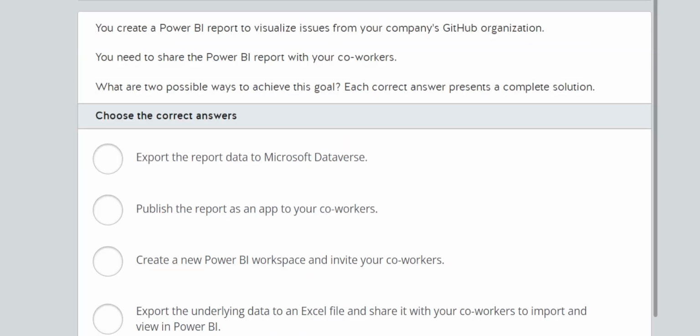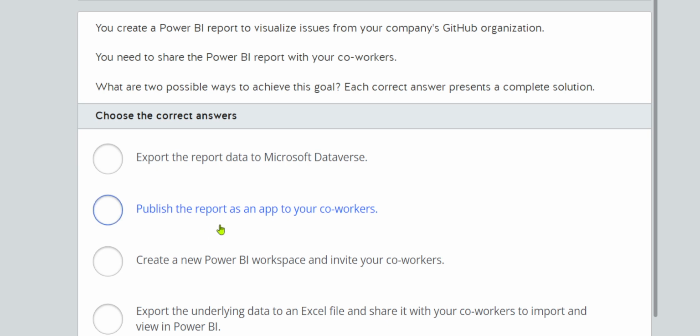Now, the next question. You create a Power BI report to visualize issues from your company's GitHub organization. You need to share the Power BI report with your coworkers. What are two possible ways to achieve this goal? Export the report data to Dataverse? No, this cannot be the solution.